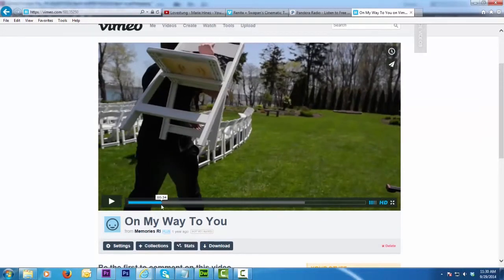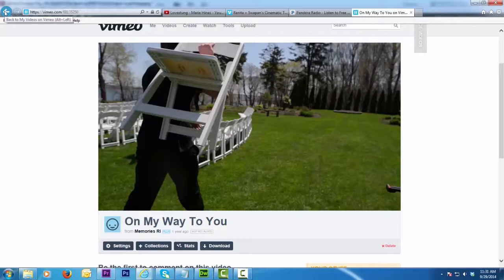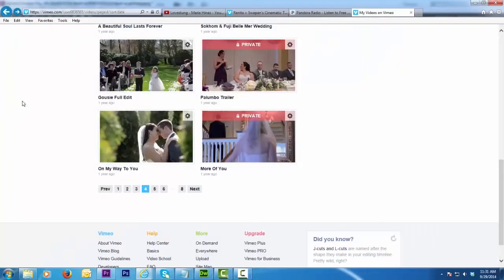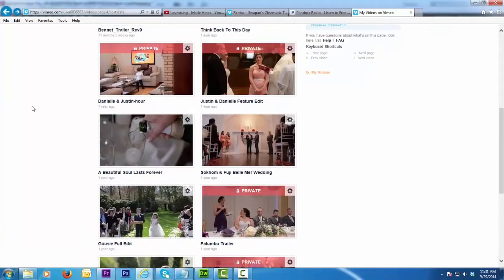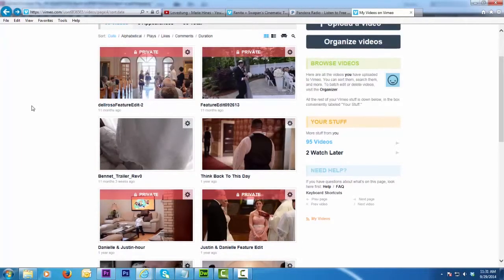Again, 34 seconds of introduction. The song comes in the middle of a lead-in. The lead-in is about the vows. Now, I wouldn't do this lead-in if the vows were basic, but they were sweet and they were cute and they were about each other. So that lead-in worked really nicely.